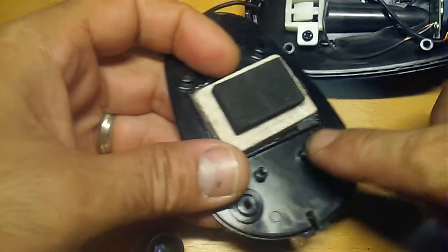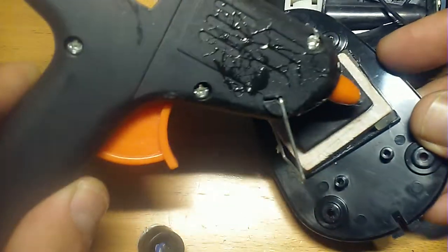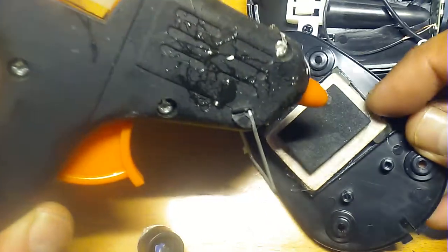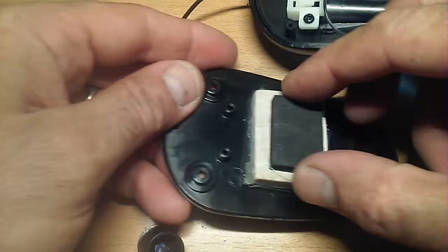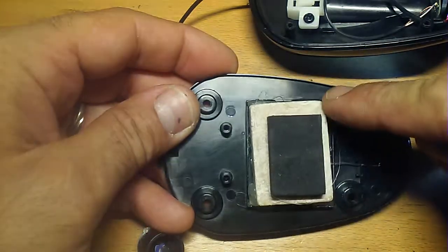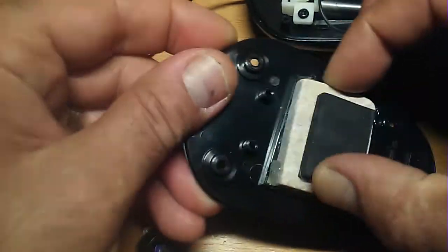So I just glued it with the glue gun. I put the glue underneath this rock, and I just pressed down, and that's it. And then it stays. And I put a little bit on each corner, and that's it. After that, see, nothing moves.